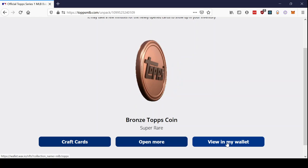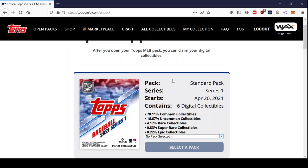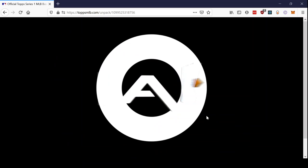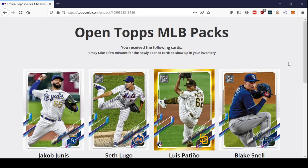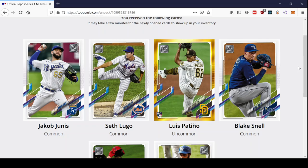Okay, open more. All right, so let's do the first pack. Even though this is kind of an odd setup here, I am kind of excited to open these just because it's baseball. I love baseball. Again, the pack opening presentation is not the best. It just has a really terrible animation, and then it just throws the cards at you. But yeah, here we go.